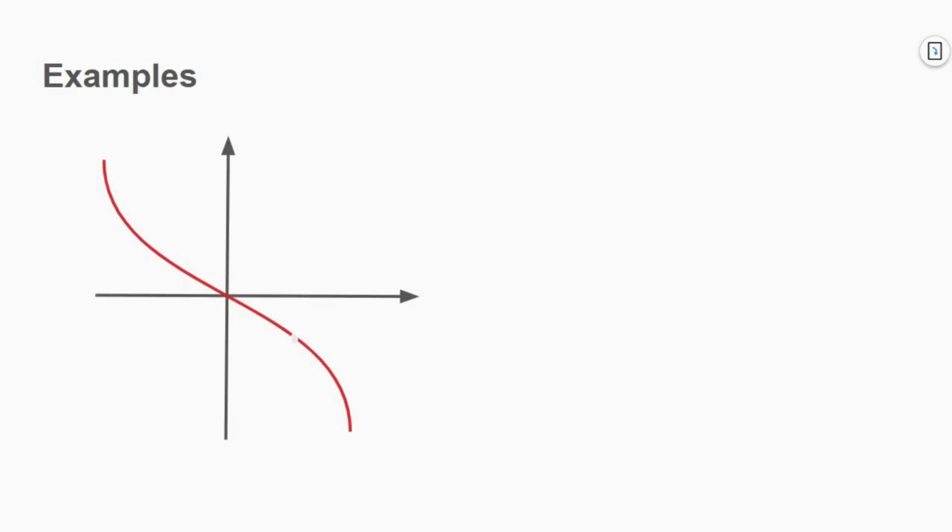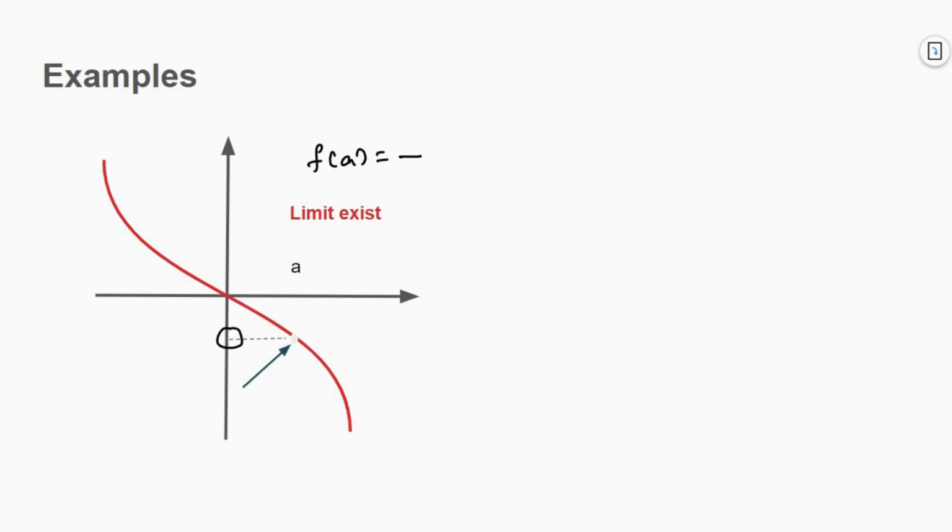In this first graph, can you tell me, does the limit exist at this point a or not? If you see at this point, there is a gap, which means the graph is not having any value. Then we cannot write f of a is equal to some value. To write a limit, we know that the left hand limit and right hand limit should be the same. Means you have to approach from the left hand side and from the right hand side, and both outputs should have the same value. As we see here, both are approaching the same value, so we can say that a limit exists here.